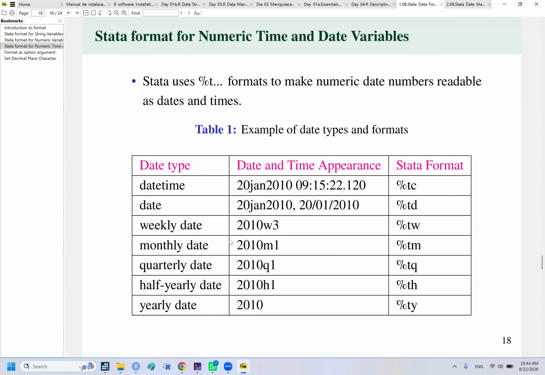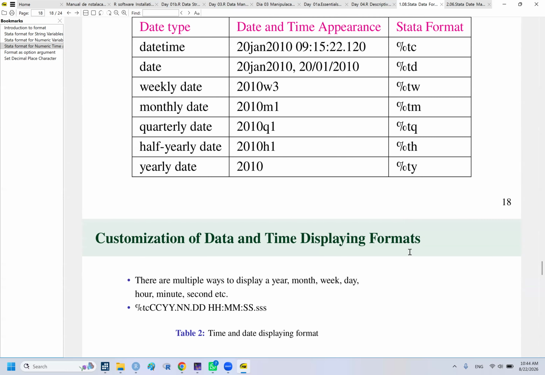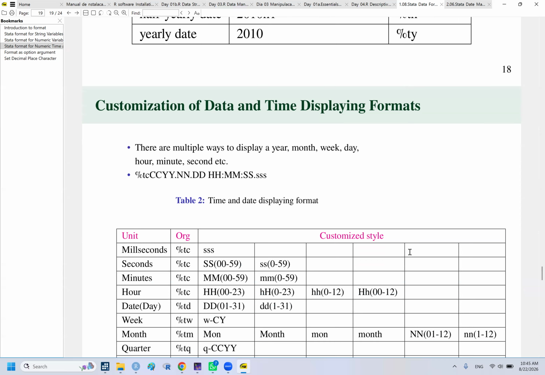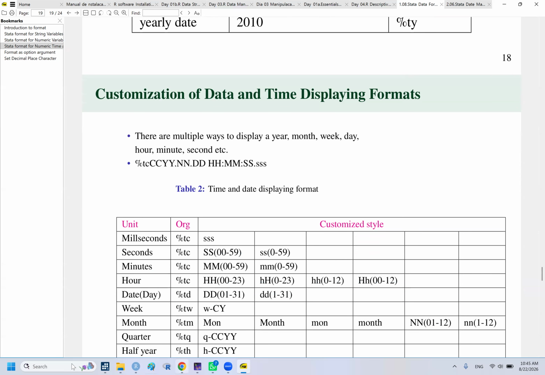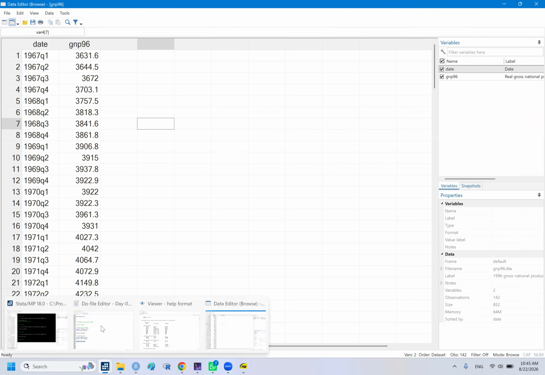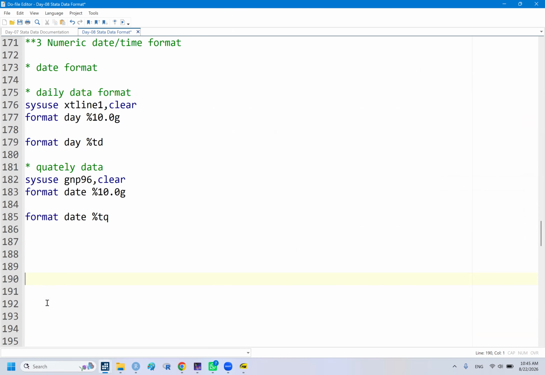So number one, these are date formats. But now let us see how we can customize them. Now let me import one data first, also to see the time as well.